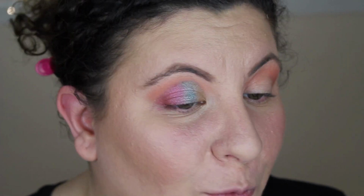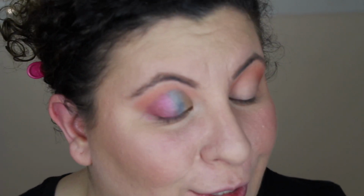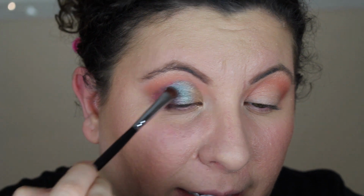Well, this is real life for you. I've gone ahead and added the pink and I actually just don't like the way it looks. I think it looks too clown-like and I'm not able to blend, I guess for obvious reasons, the teal color into the pink color as well as I thought I could. So I'm just gonna go over that pink color with the teal color. Thank God for its opacity.